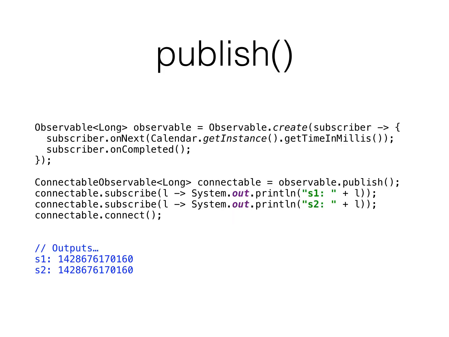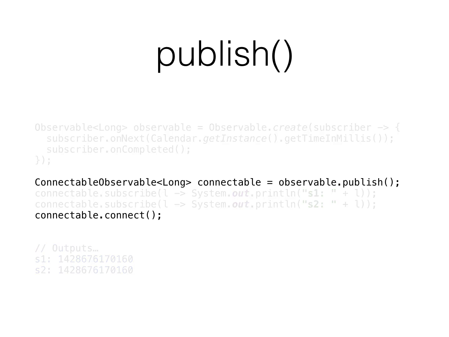In the fixed code, you can see the output actually ended up being the same thing. Essentially I'm wrapping that original observable as a connectable observable. These are the 2 key points: I'm calling observable.publish and getting back a connectable observable. That's the one being subscribed to, and then at the end I call connect. Now I can guarantee that both of them are going to get the same generated notifications.